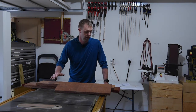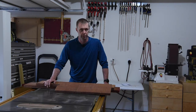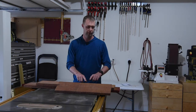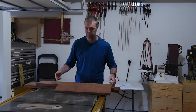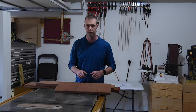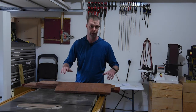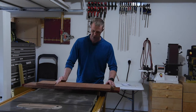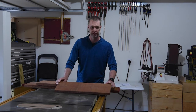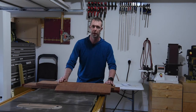First things first, I already rough cut them to a length. That's going to be roughly the length of each round, plus some extra. And the hope is to miter these off to make the hexagon so the grain will flow. So we'll see how that plays out. Hopefully I can make that work. The next step is going to be to get these into the planer.